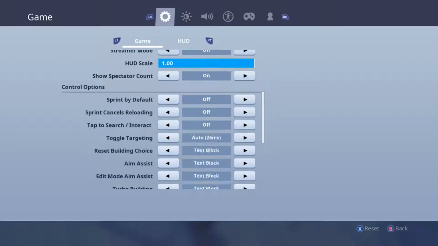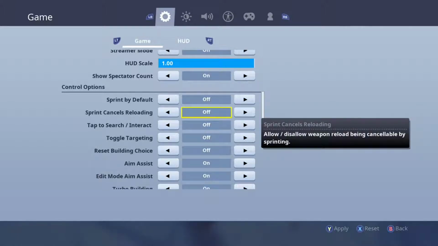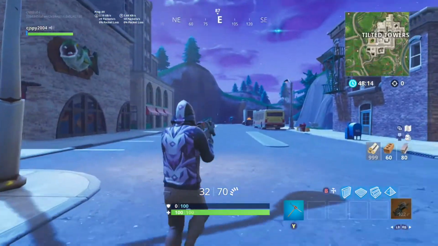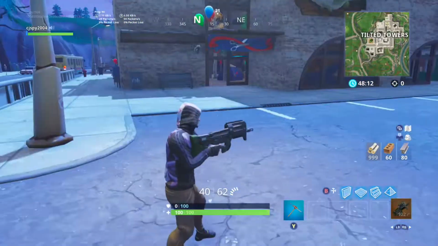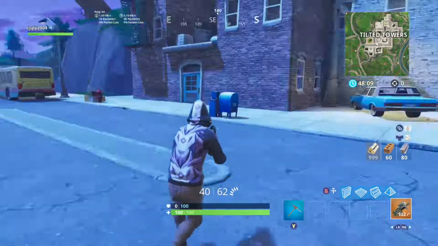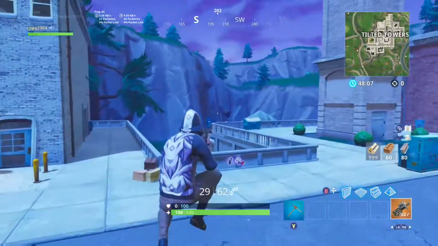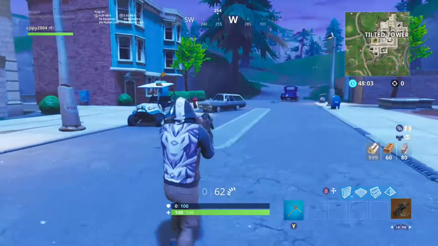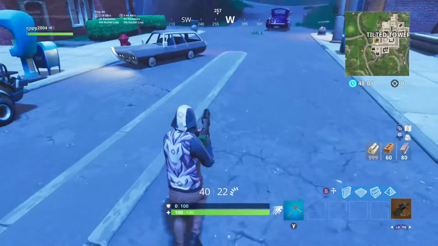So now with our next setting, we have sprint cancels reloading. This one, I think you should always just turn it on. It's always good to have on. As you see here, you stop sprinting when you hit reload, and it forces you to stop sprinting. So if somebody shoots at you and you run, it'll force you to reload. See here, I can't sprint at all.